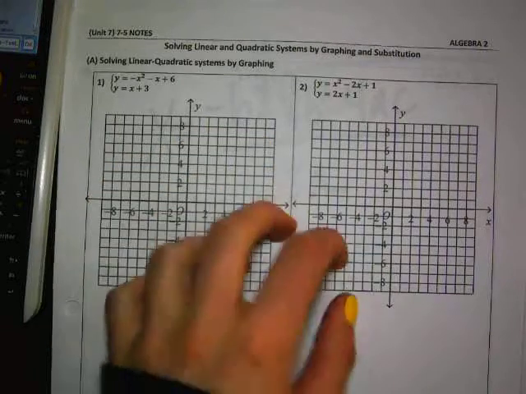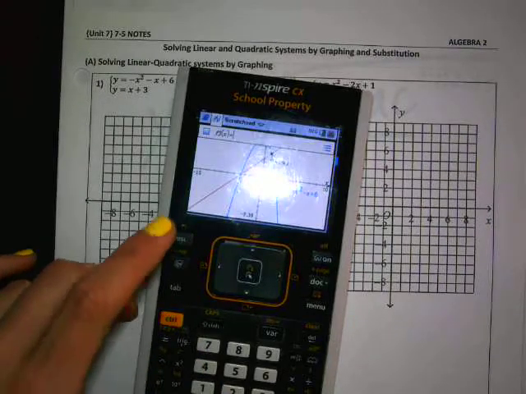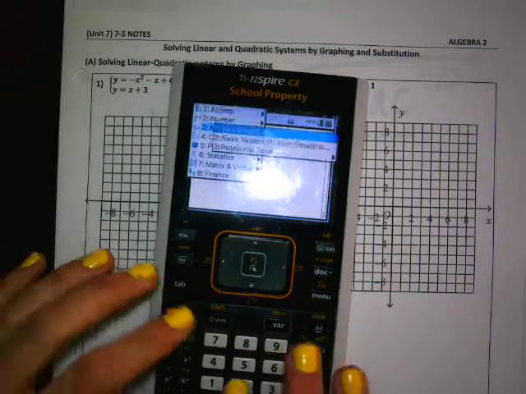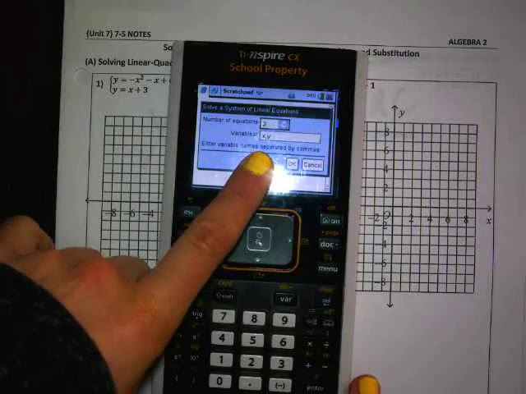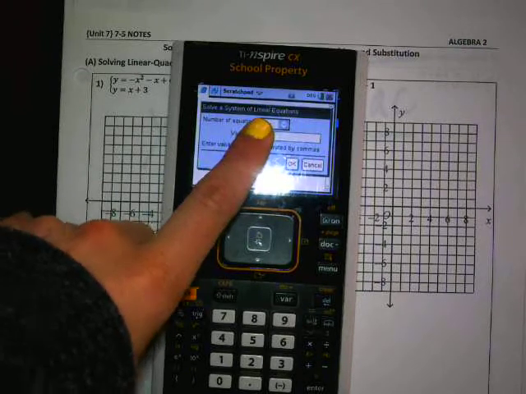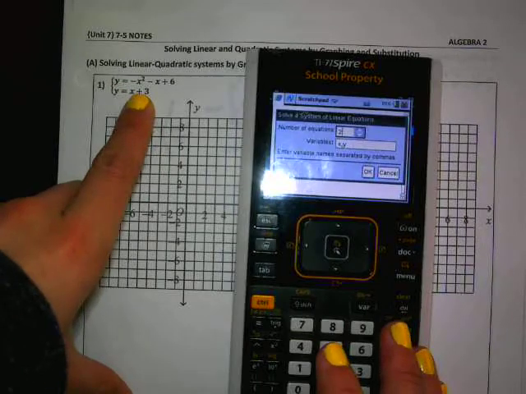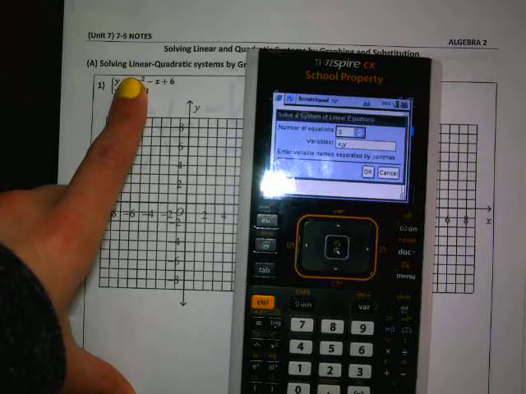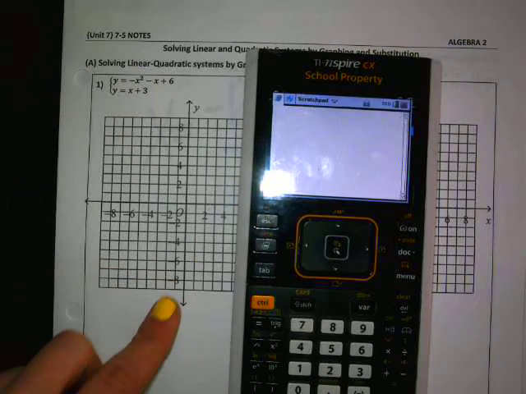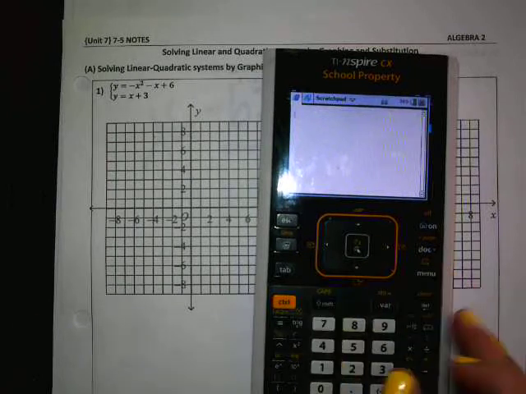Because you have a quadratic and a linear, in the calculator, when you try to do linsolve like this, do you remember this? This is not going to work because that is for a system of linear equations. We have a quadratic, so this does not work. But if you have a calculator, it is still super easy because you can just go ahead and graph it.